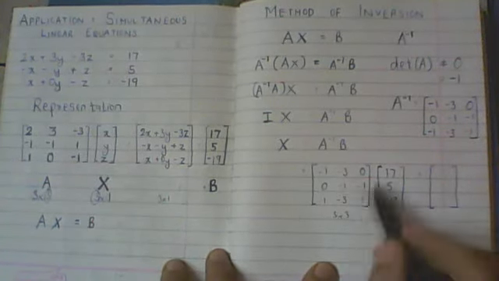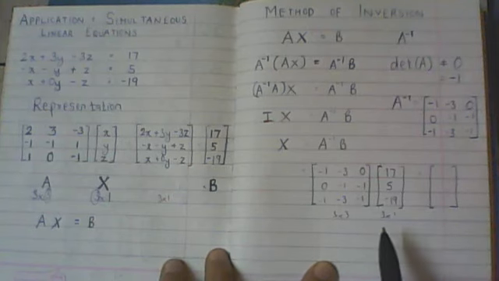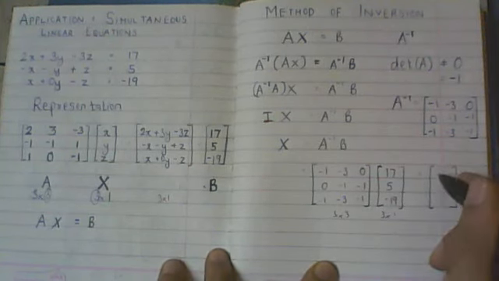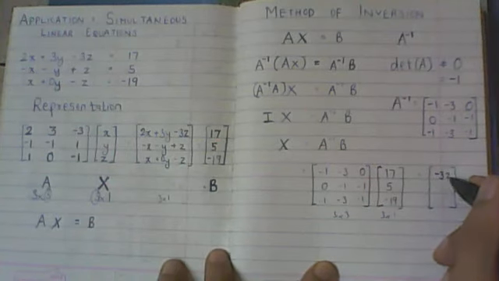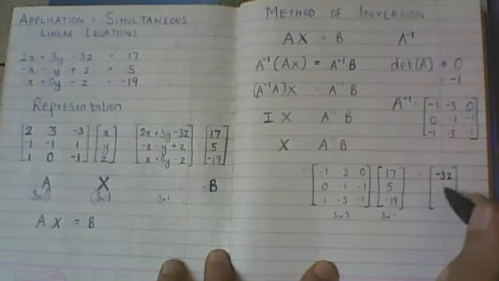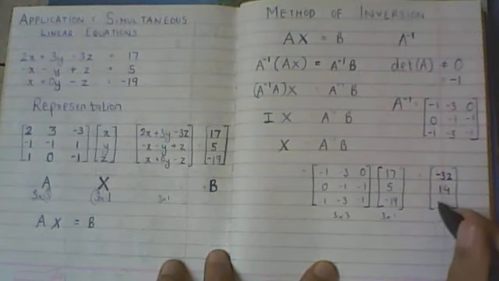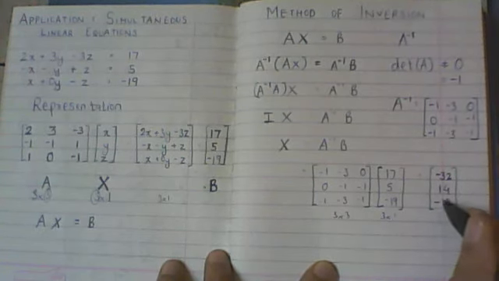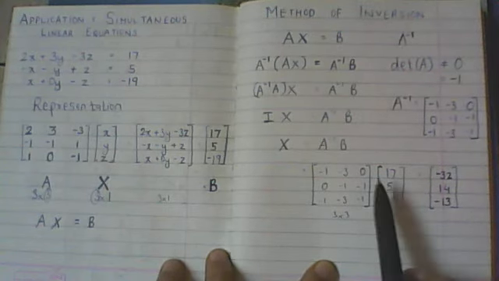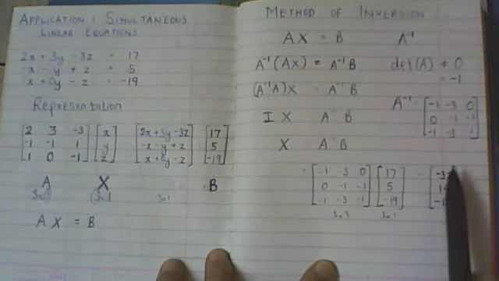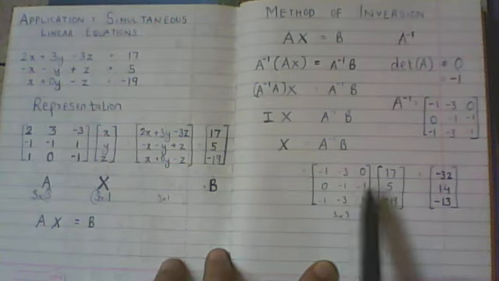So if you do the matrix multiplication, again, a kind of a refresher. The final values that you will get is: the final value you get for the first entry is negative 32, the second entry will come out to be 14, and the third entry will come out to be negative 13. In fact, pause the video right now and check whether you actually get these values, kind of an exercise for matrix multiplication.